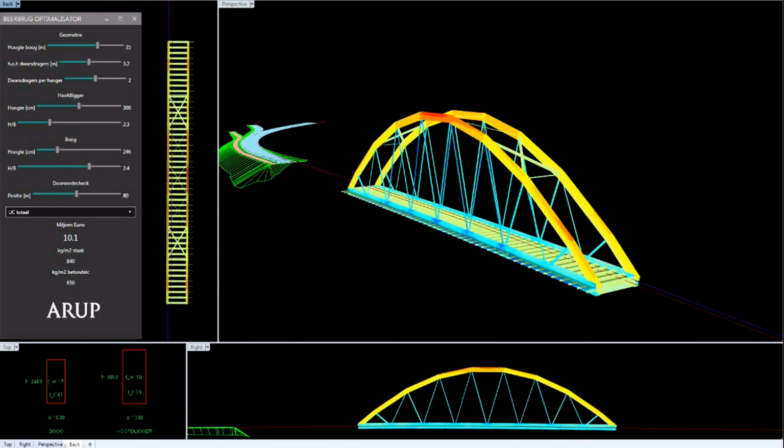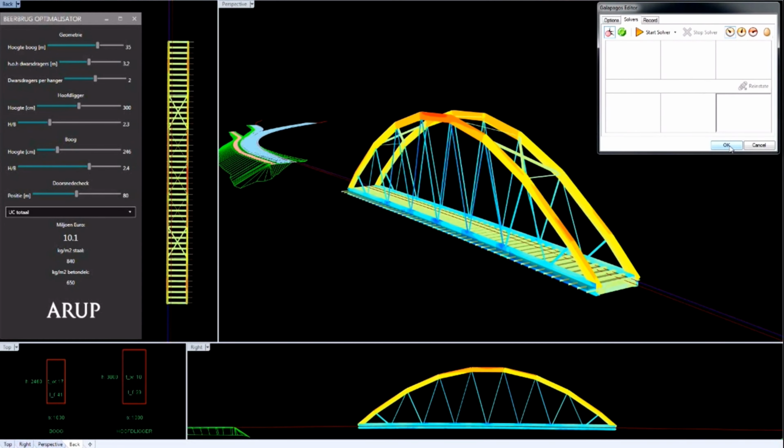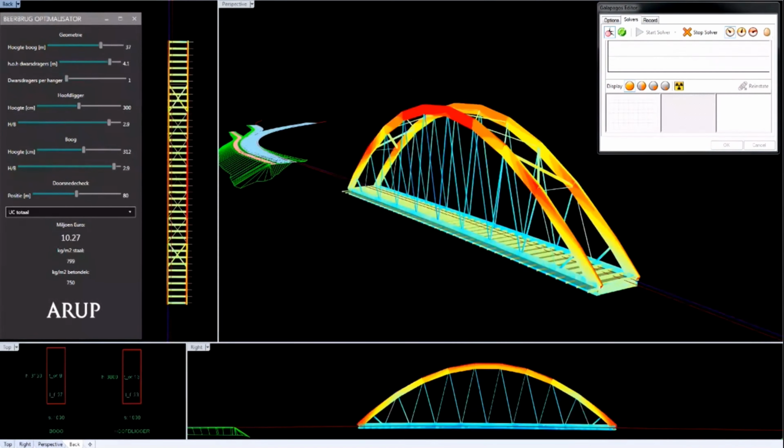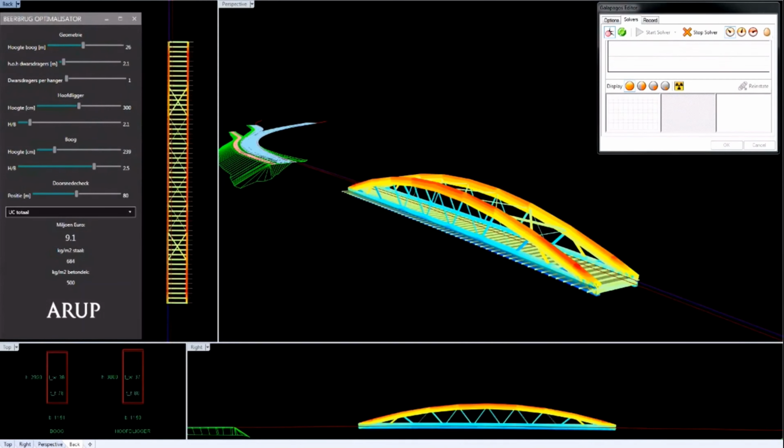So we started with the design. We tried to figure out what the best shape for the bridge would be, the cheapest solution. And my colleague, Stijn, who is a parametric optimization specialist in our office, created this cool model. I hope it will play. So he created this model in Grasshopper, where he used an optimization tool to come up with the best solution for our bridge.